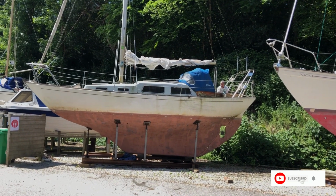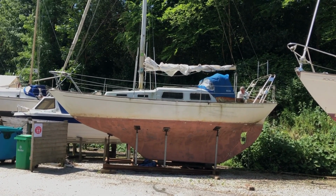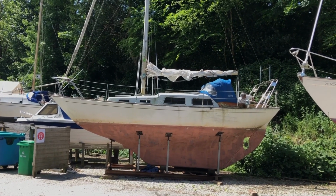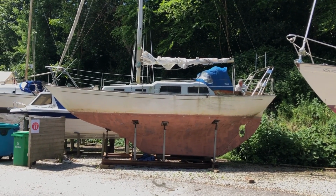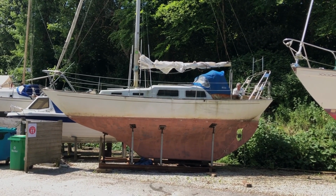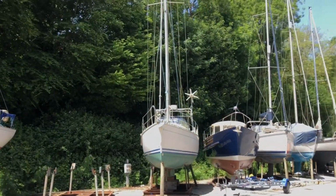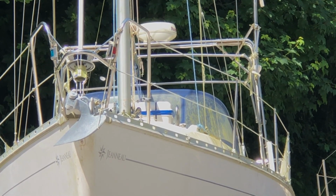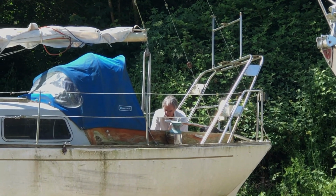There's Miss Rosie with the radar arch, and I can consider extending the legs, but I can't make it any narrower because the legs only just fit outside the cockpit coamings. But if I make the legs longer, will the radar arch look stupidly tall on the back of the boat? Perhaps not, actually. It perhaps will look quite good, because when I look at some of the other boats around, the radar arch is really high. For example, on that boat there, the radar arch is probably 3 feet higher than the top of the canopy, the spray hood. On Miss Rosie, it's the same height as the spray hood. So yes, I might extend the legs, but I'm going to have a look at that tomorrow.